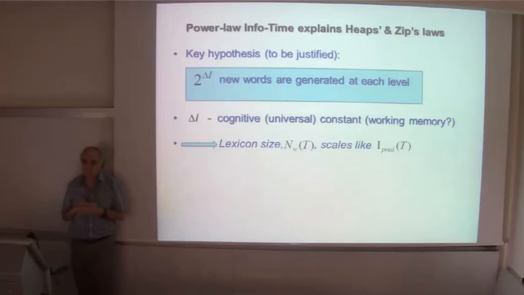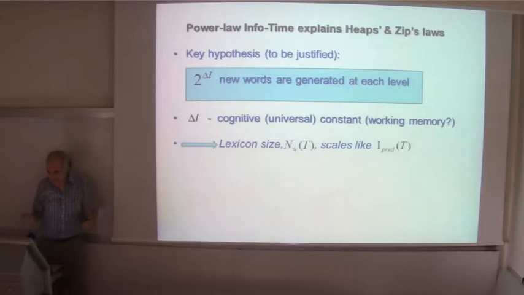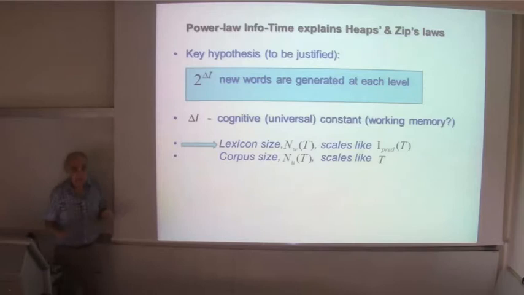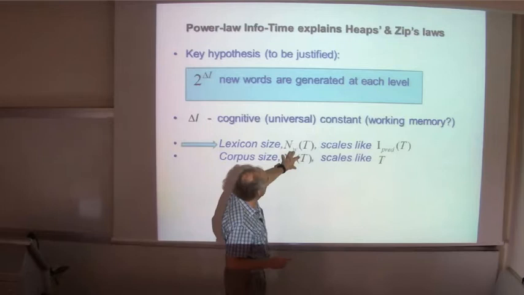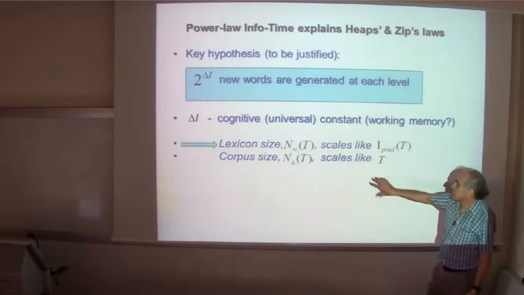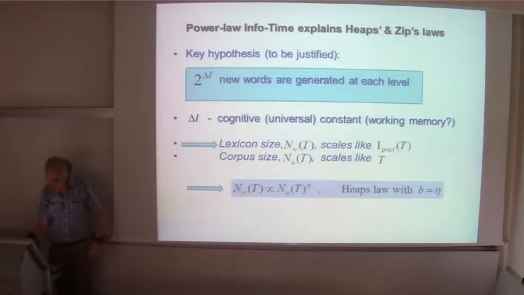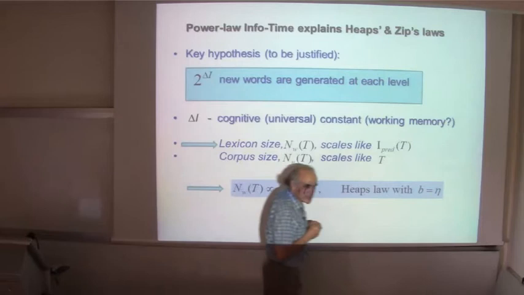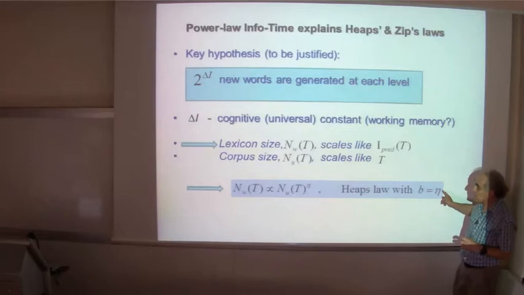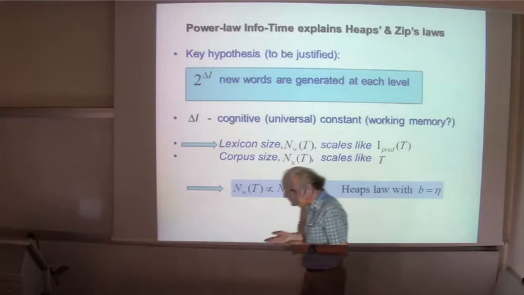Yeah, so I'm talking about the net growth of the lexicon. And of course it's all approximate to first order, asymptotic, whatever you want. It's really just a back of the envelope calculation, essentially, what I'm doing here. So essentially, what I'm saying is that an immediate consequence of this assumption is that the size of the lexicon scales like the predictive information, and the size of the corpus scales like T. So you get the first non-trivial prediction that the exponent of Heaps' law is exactly or closely related to the exponent of the predictive information growth. And I have to correct it: it's not really predictive information, it's valuable predictive information. But this is something I may mention, may not have time for.